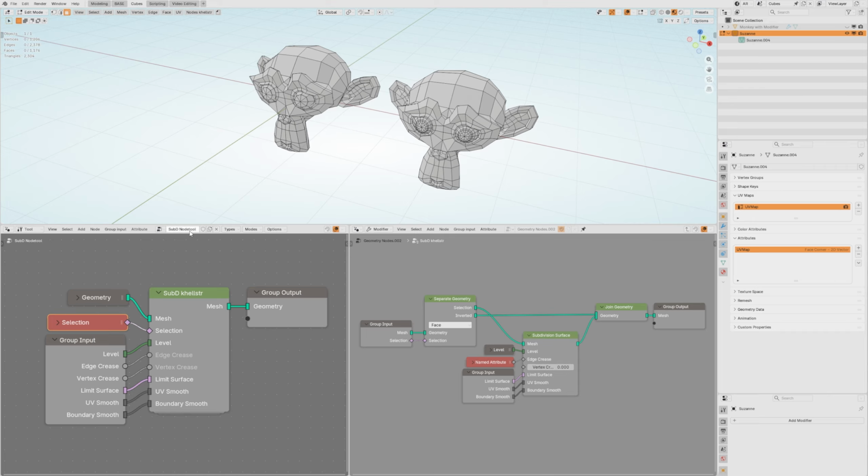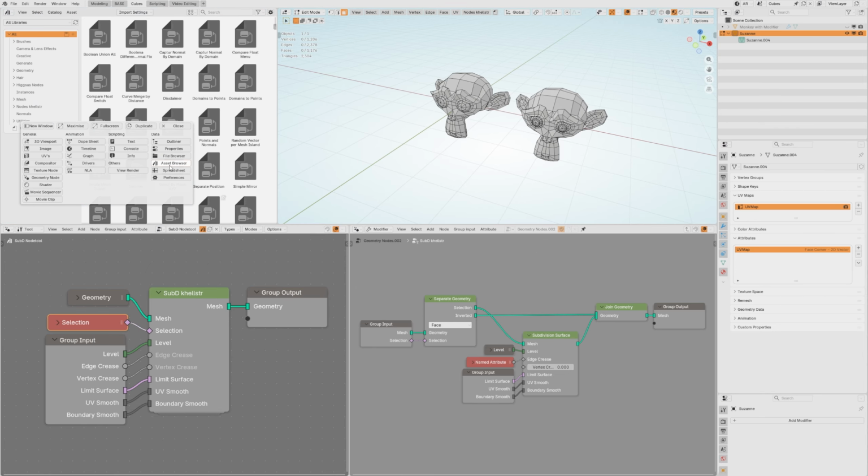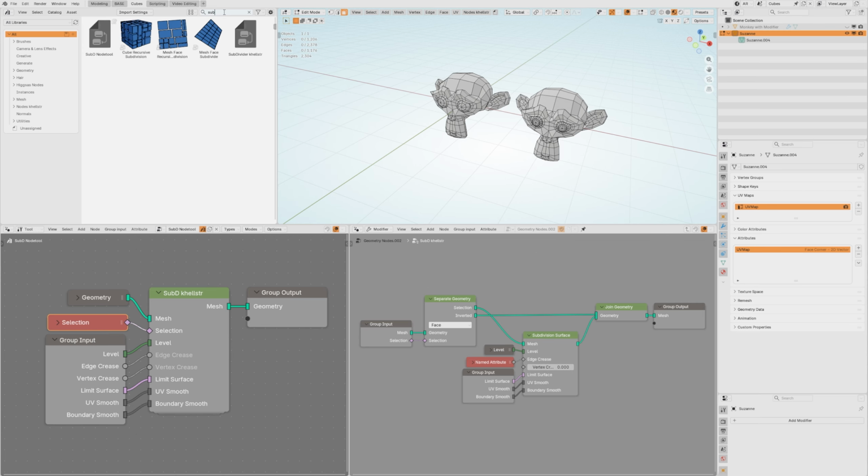Naturally, we want to use this tool in other scenes too, not only this one. For that, we have to first mark as asset. So now it's an asset, and then we can go to asset browser here and find it here, SudD. Now this is our tool, and let's move it to Node Tools, here my tool catalog. Now it's in the correct catalog. We can find it here.